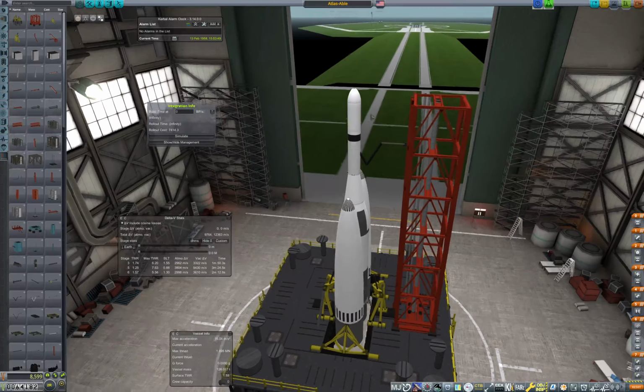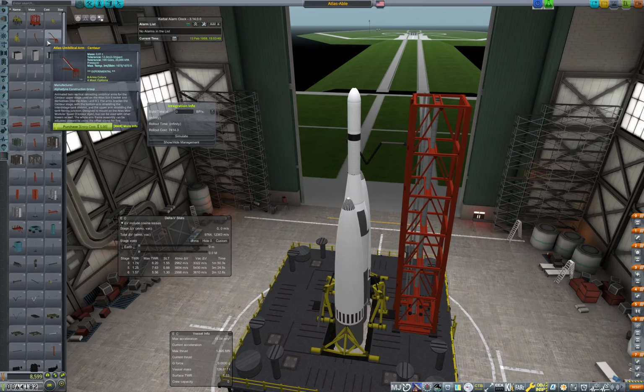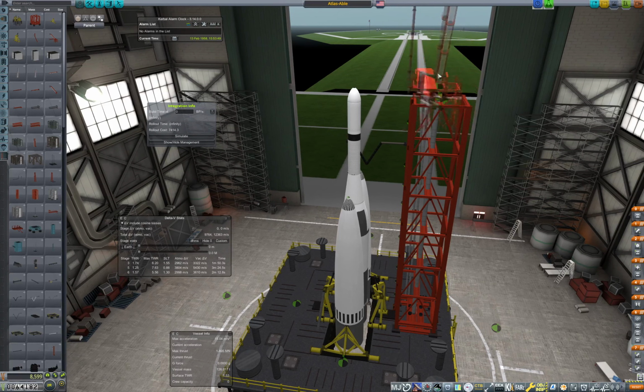Where's the service tower top? Ah, that's what.